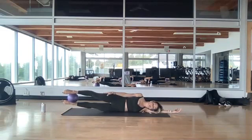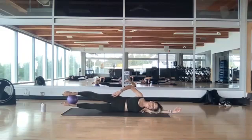Your top leg is a wall, do not let it move. Squeeze your bottom leg into the ball for 8. Squeeze for 7. Squeeze for 6, so inner thigh, extra obliques. 4, 3, last 2. Last one, stay.